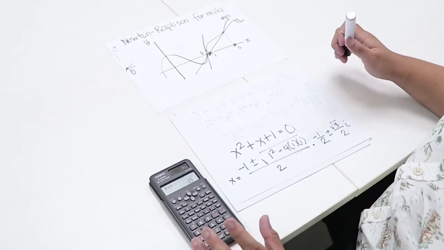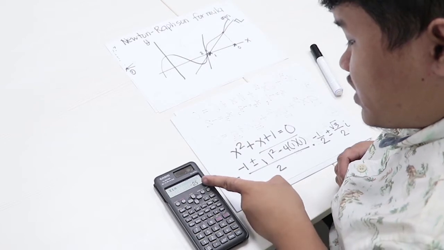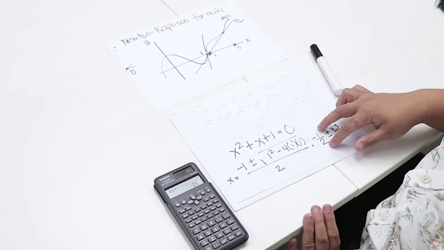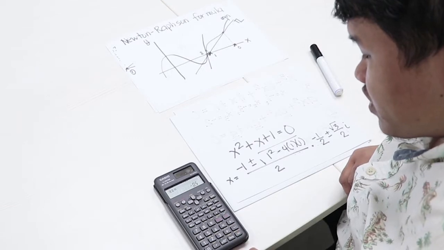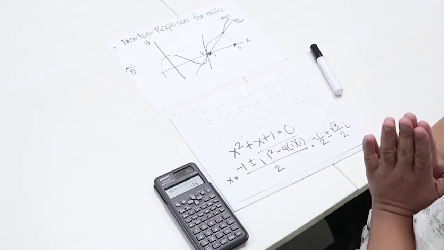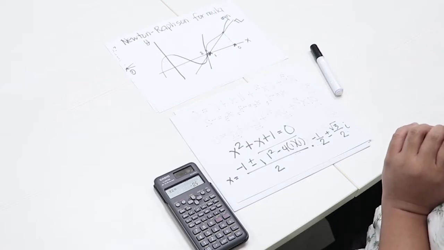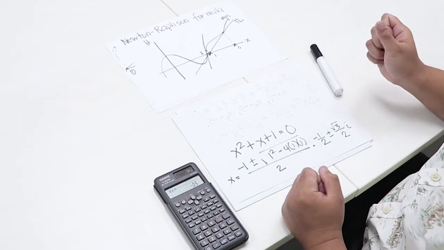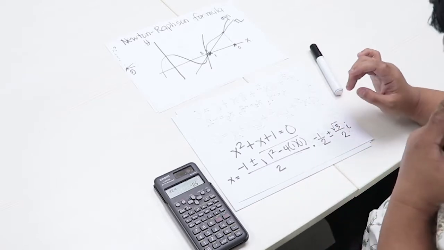This is how the Casio fx-991MS displays it. The first thing you see is the real part of the solution, basically negative 1 half. And then if we press equals here, we still see the real part. So what's happening? Where is the imaginary part? Unlike on the other fx models, where you can also see the imaginary part of the solutions, here we don't. So how can we see the imaginary part of these solutions?